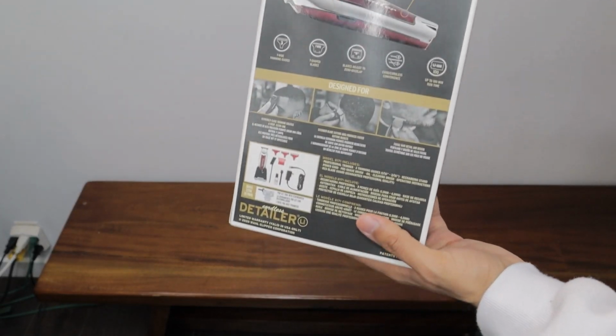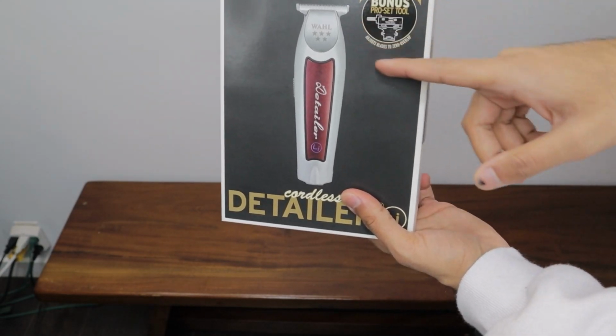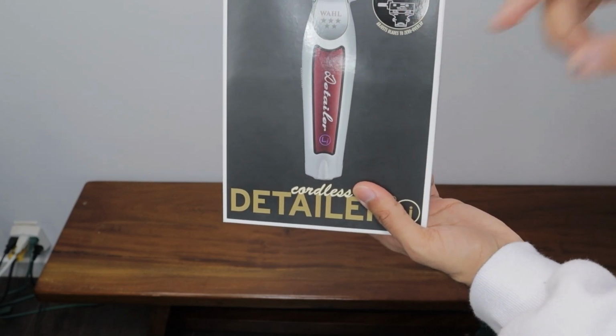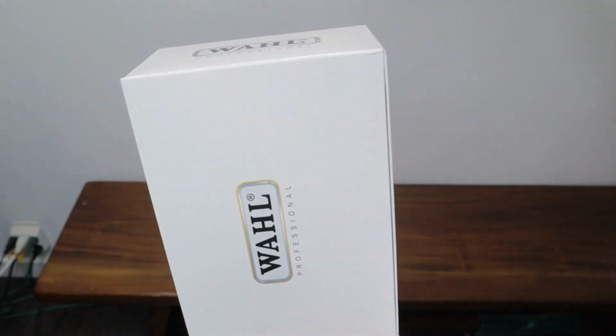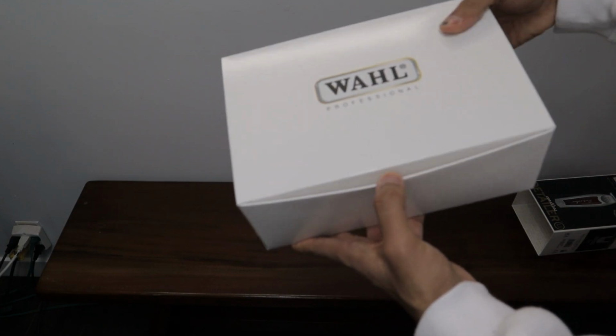Very cool. Really quickly, I did notice that in the cordless edition, they included this preset zero gapping tool, which Babeless includes. So I can see Wahl's making big moves. Let's take that off. Wahl, professional, nice.